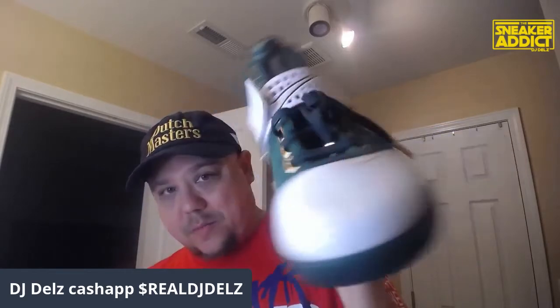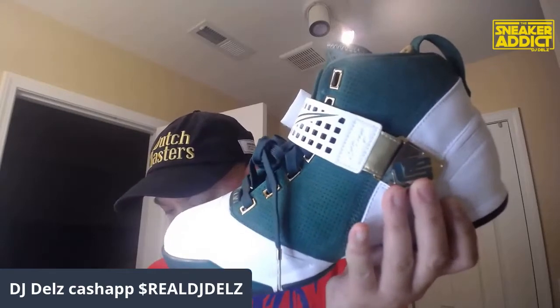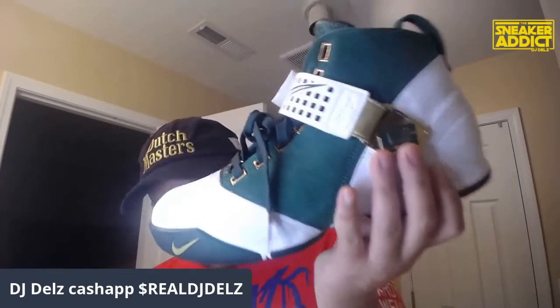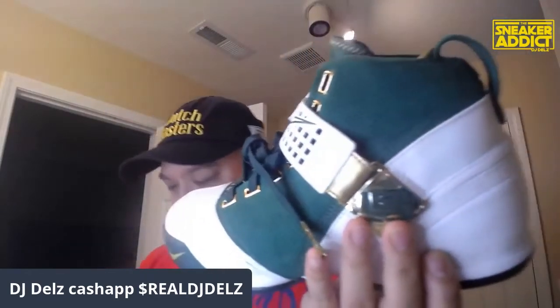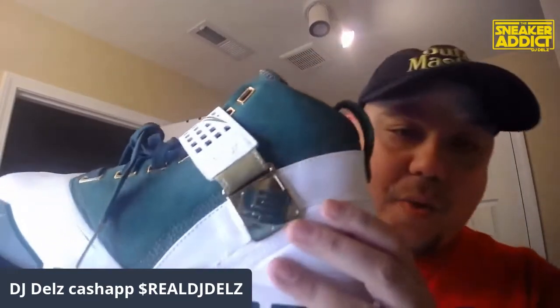Looks like no one knows what LeBron this is, which is fine. Not everyone's a big LeBron fan. This right here is the LeBron 5. St. Vincent, St. Mary, LeBron 5. Nice shoe. Crazy suede on it.